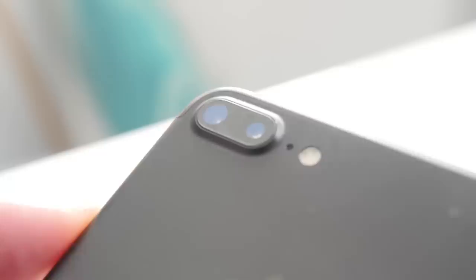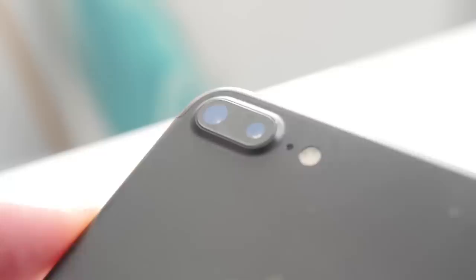Step number four is to clean your camera lens — obvious when you hear it, but so many people don't have that habit. Whether you're going to take a photo or video, you should always build the habit of cleaning your camera lens. It's so simple but it can make a huge difference. These are our phones — they're up against our faces. They could have makeup, fingerprints, dirt, grime, whatever. So build that habit of cleaning your camera lens every time you're going to take a photo or a video.